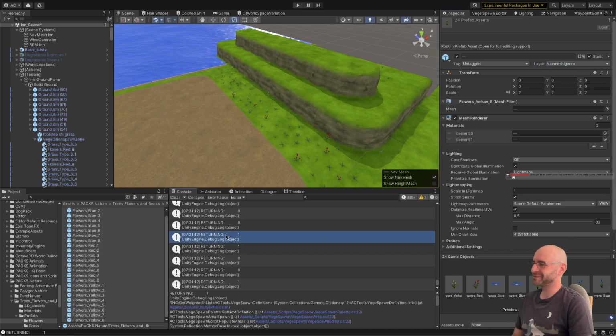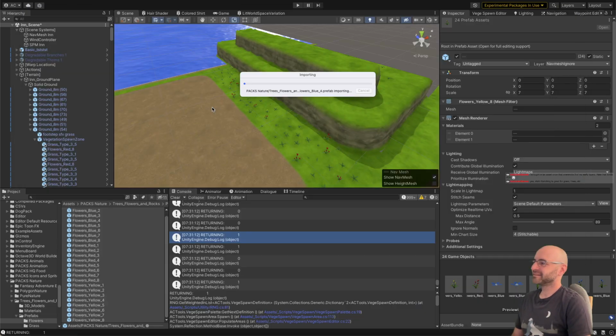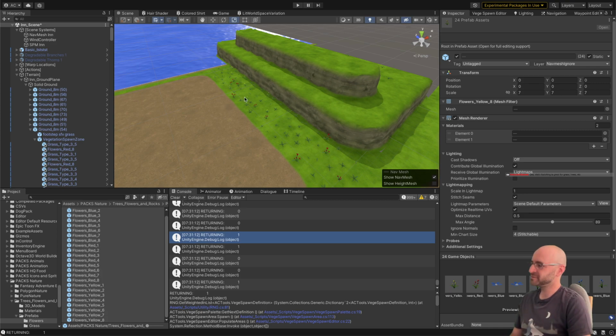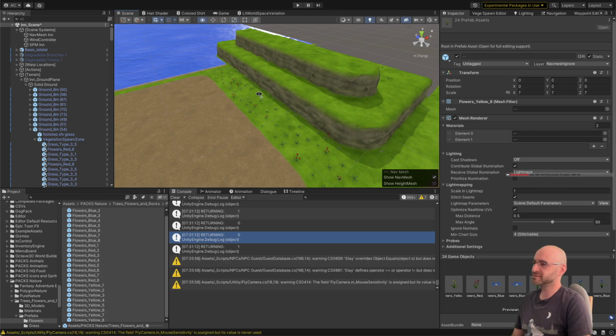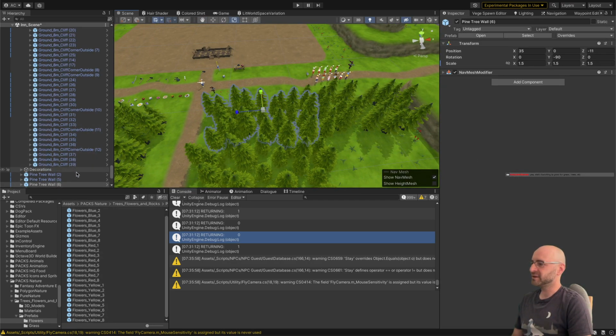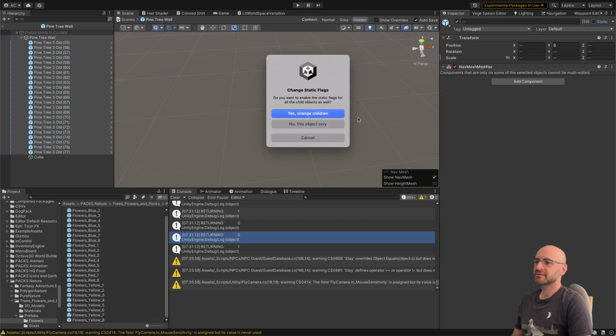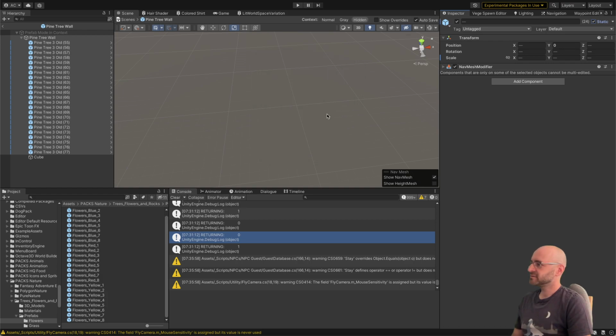Oh, and actually I think this tool's going so slow because of these stupid debugs. So another thing, most of my trees are interactable, so you can knock them down. Everything in your zone you can interact with, so that's another reason why things can't really be static. But everything outside in other zones, and these border trees, these can totally be static. Let me do that too. Yes, change the children too. Come along, children.